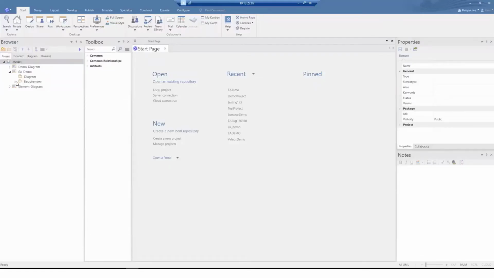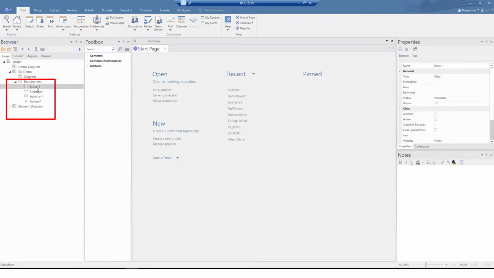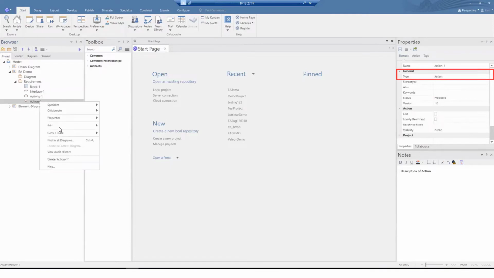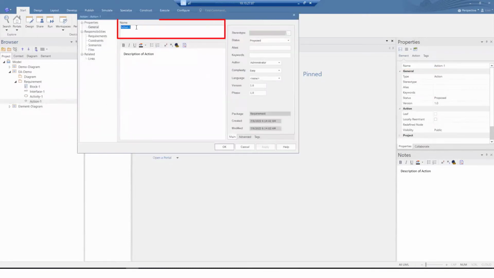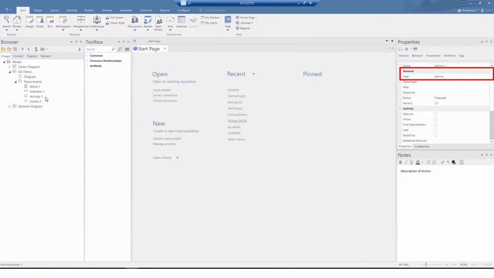In Enterprise Architect, EA, the systems architect refreshes the page to view all the elements which have synchronized from Jama. Each element is of a different type based on the custom field value given in Jama. All details associated with each element are also visible here, such as the name, description, and type. The systems architect in EA now goes on to create diagrams using the synchronized elements.